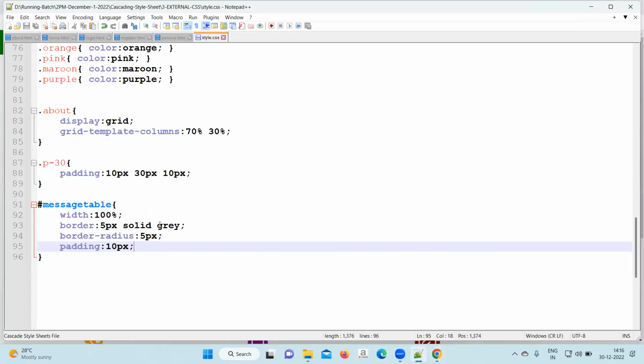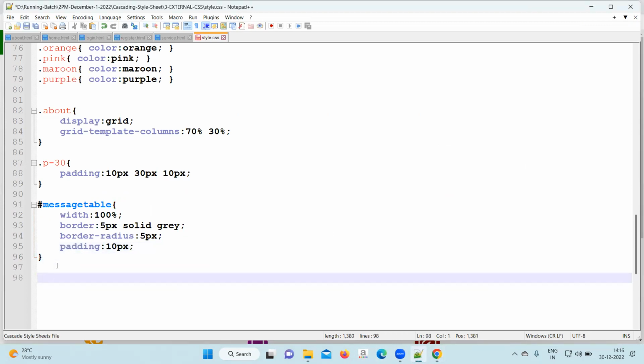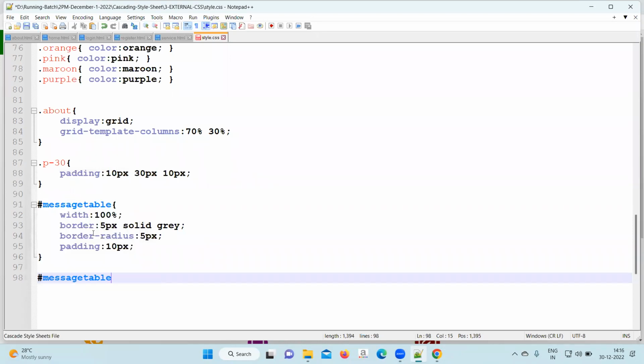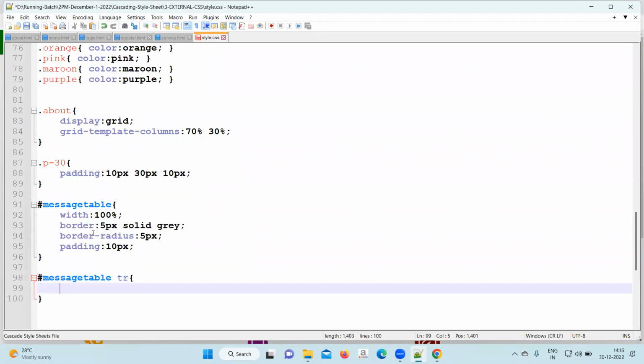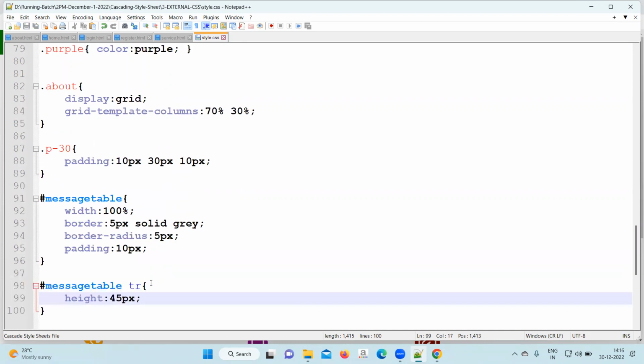Next, after that, you can write the tr height as message table space tr, message table space tr height 45px, so it will be a little better height.